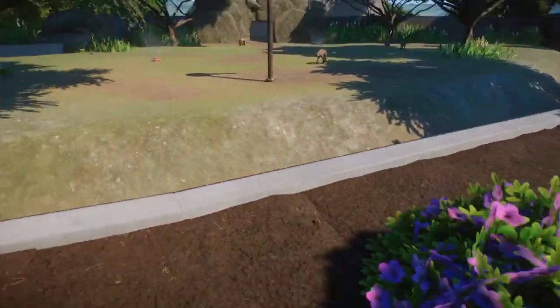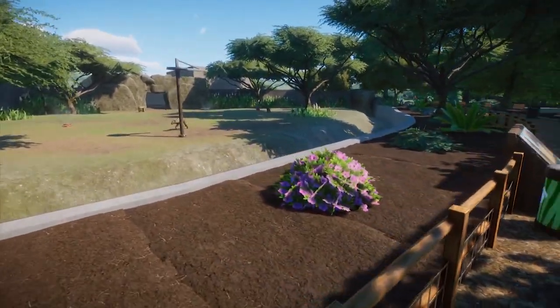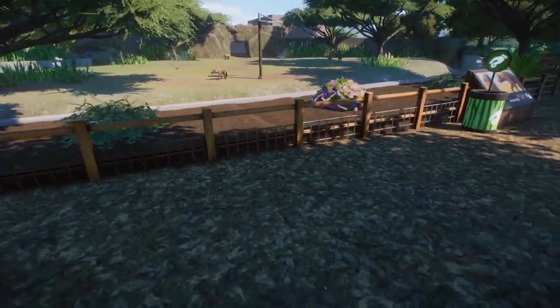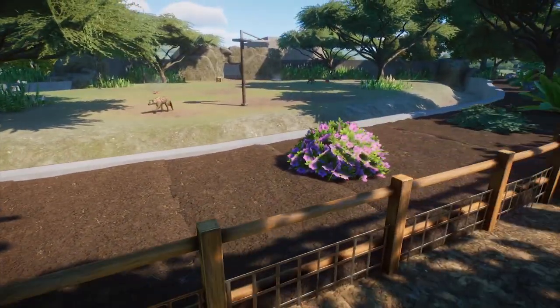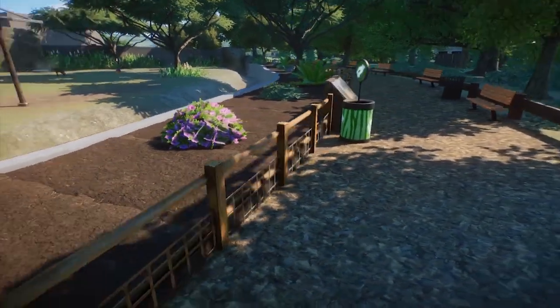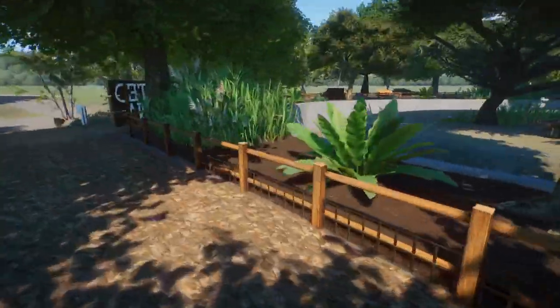They'll have these dips as well, so you're kind of on the level with the animal, but they can't escape at all. They could never get to you, and this limits you from being able to throw stuff in or jump in yourself if something were to happen. There's a big planter area that will stop you from getting in there.